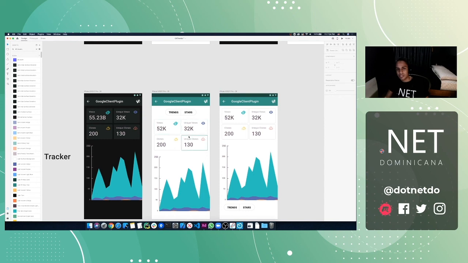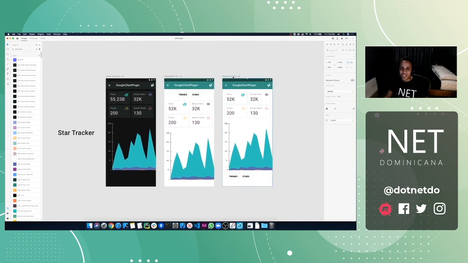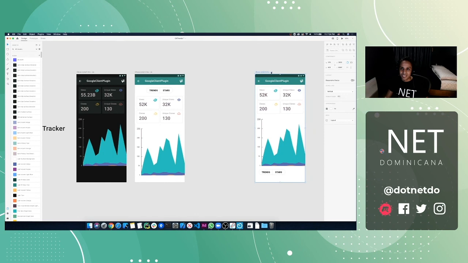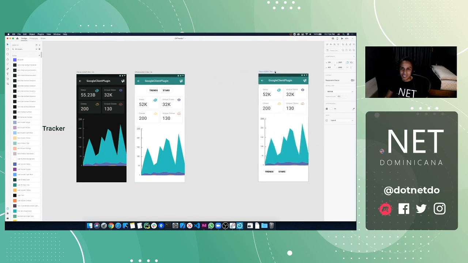But then it creates the same thing. All of this is going to be empty. We're only going to have this card. You know what, though? The reason we have these totals here is because the graph doesn't show you the total, whereas the star chart will, because the most recent date on that chart will peak at the total stars.